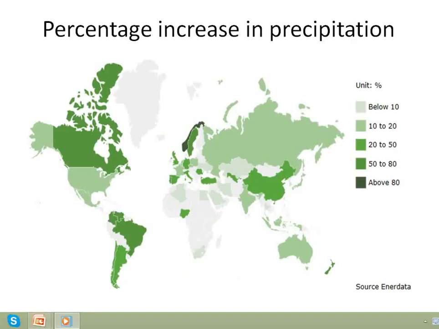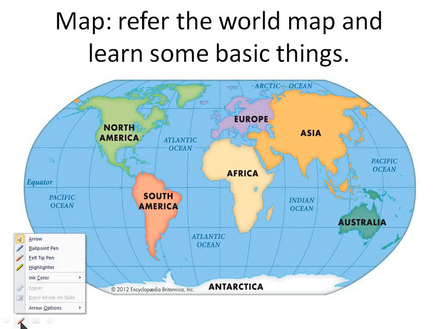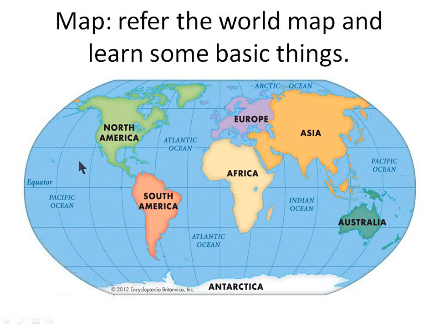Next is map. Make sure you learn the location of continents beforehand and some basic changes and basic locations in the map. Just prepare it beforehand, refer the world map and learn some basic things. So it will help you a lot while explaining. And suppose in case of emergency, you don't know anything about the region shown on the map. Then make sure you go with the directions. Suppose they have given you the map of Australia and you really don't know that this map belongs to Australia, and you don't know the cities of Australia, you don't know the regions of Australia. Just go with the directions.